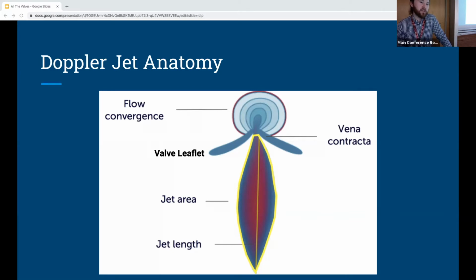And then similarly, there's an area immediately preceding the valve. This jet is a regurg jet, and the flow convergence is an area that you're going to identify on color Doppler. That is the blood essentially speeding up to match the speed of that high velocity vena contracta, and you can usually see it right before it passes through the regurgitant area before proceeding on and becoming a big jet. And the flow convergence is also correlated with severity.